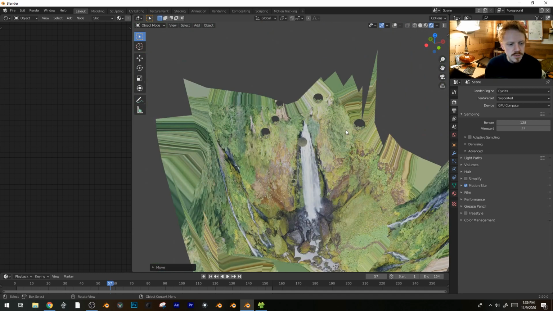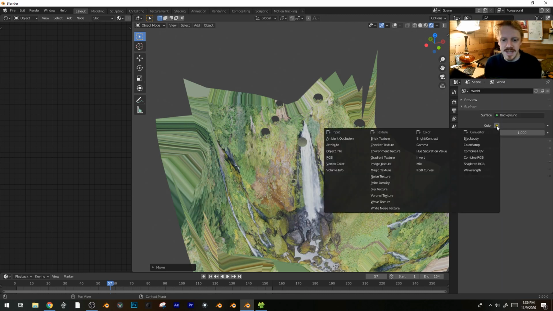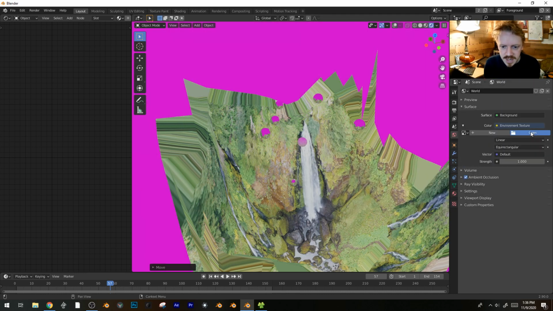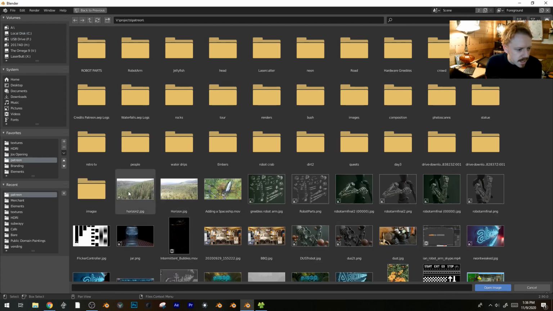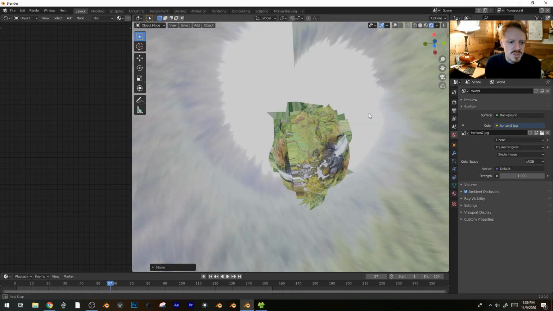But we can just load in, I filmed this with a drone, and I got one shot looking out towards the horizon, where the horizon's kind of halfway. And if we wrap that picture around the entire scene, it's not an HDRI by any means, but it's going to give us kind of the right light coming in from the right direction. So let's load in an environment texture. Open! Horizon, yes. And it just wraps all around like that.